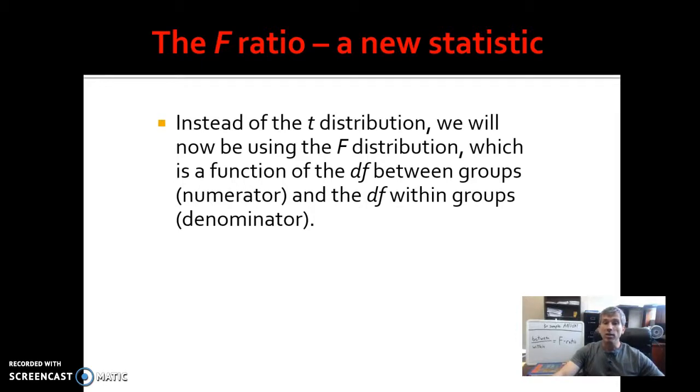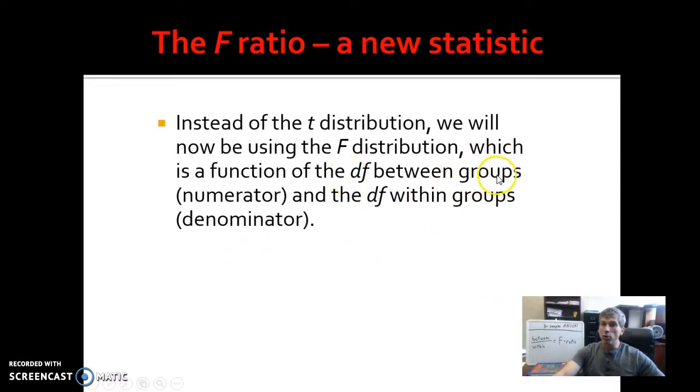We use instead a distribution of F scores, and there's a table for this for the critical values. But the F distribution, like the t distribution, changes shape based on the number of groups that you have and the number of people that you have as well. So those degrees of freedom now again define the shape of that F distribution. Here's the trick: because we now have a couple different dimensions, just how many people we have, but also how many groups we have can vary, we now have 2 different degrees of freedom that we calculate.